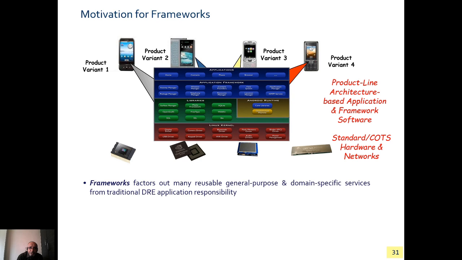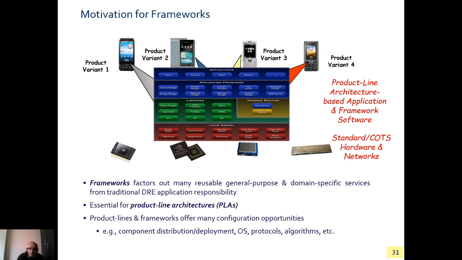And this is a layered architecture based on Linux as a kernel. Standard parts are hardware, okay, the interfacing. You can see some of the things appear in NVIDIA, Android runtime, product line architecture, okay, and so on and so on. So it works around with both the things, frameworks, general purpose and domain specific. So essential for product line architectures, that is PLA, which requires PLM, product life cycle management. And then product line is a different kind of an area altogether, should be considered as a course.